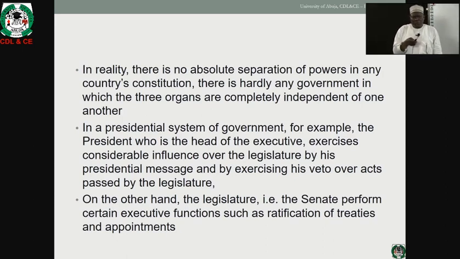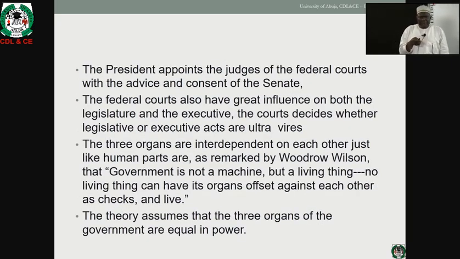On the other hand, there are some arguments also that among the three arms of government, the legislature is the most important. I have some reservations here. This is subject to a lot of debate. Those who belong to this school of thought believe so because the legislature has the power of appropriation. Power of appropriation means there is no single kobo, single naira that any arm of government can spend without the due approval of the legislature, both the House of Reps and the Senate. So in that case, some school of thought, rightly or wrongly, believe that the legislature is the most important.